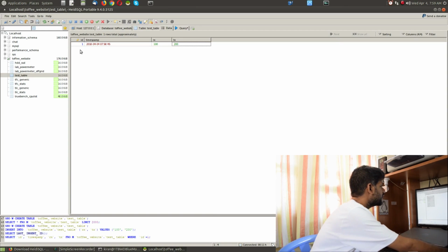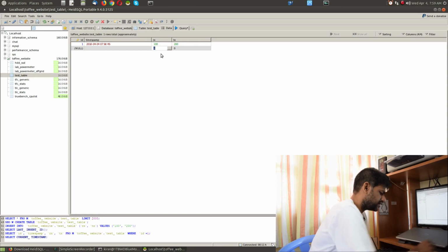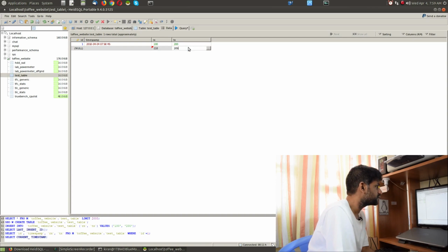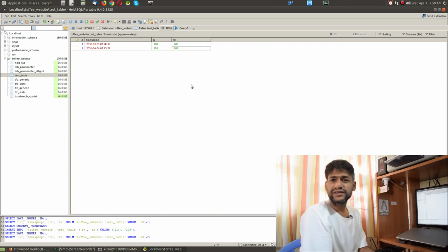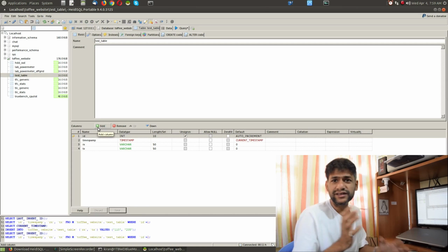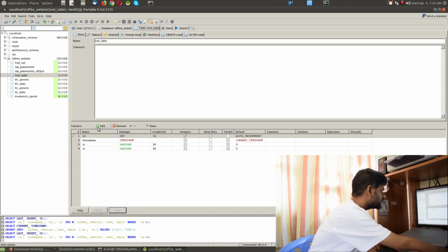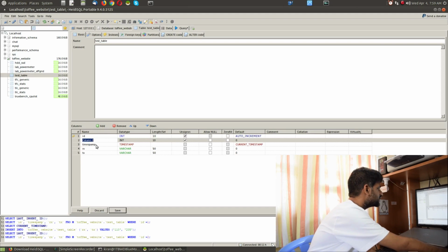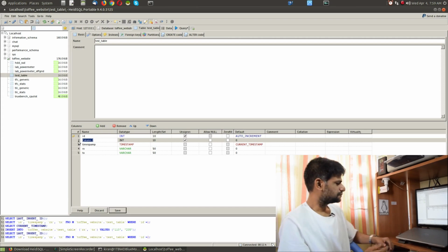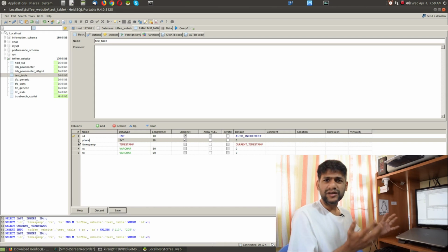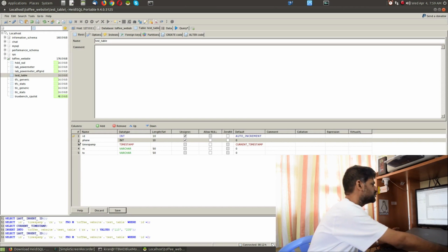So same way, if you want to add another row, insert row, and here let us assume 110, and here let's assume it has transferred some 205 bytes. So once you do the same, you can see here it has entered everything automatically. So here is where you can mention certain other keys. Suppose you have some database where you mention some user details and other stuff. So let's add some column like say phone or something. This is out of context, but it is fine to do some experiment like this.